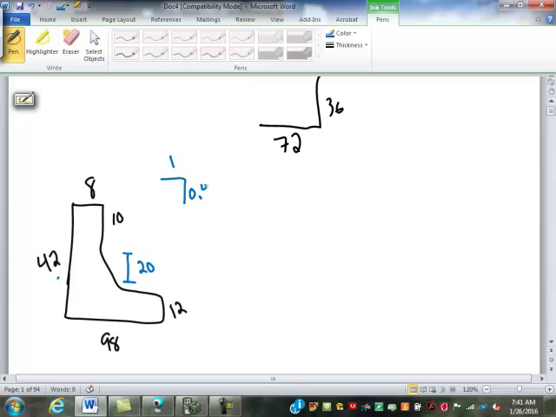Now you're given a 0.4 to 1 aspect ratio here. 0.4 over 1. The 20 is vertical, so that's going to go with the 0.4. This dimension right here then, which is B, we're going bottom. If you cross multiply and divide, you're going to get 50. Once you have that's 50, then it's just 98 minus 8 minus 50 gives you 40 for here.